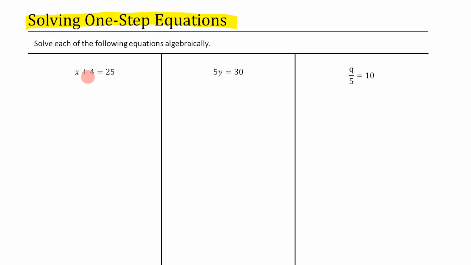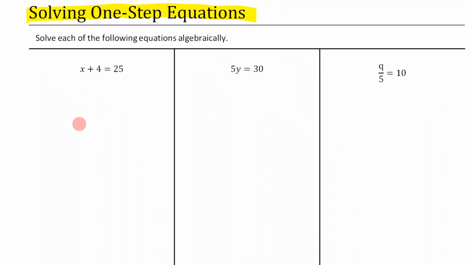So here I have x plus 4 is equal to 25. To answer this question, I'm going to do the opposite operation to plussing 4. So that means I'm going to minus 4 from both sides. Because by doing that, I'm going to get, and I'll write this out in full. You don't have to write it out in full, but I'm just going to write it out in full the first time. I've got x plus 4, and I'm subtracting 4 from it. And then on this side, I've got 25 minus 4.